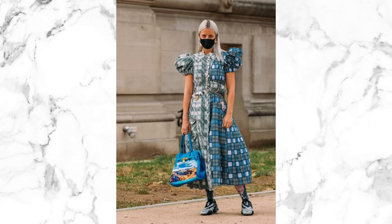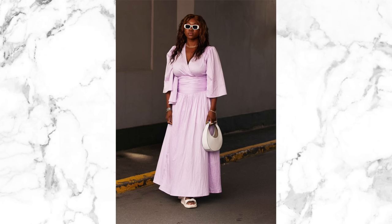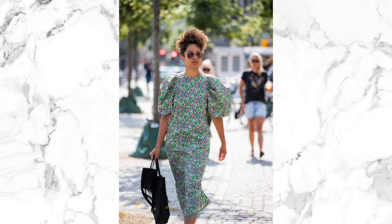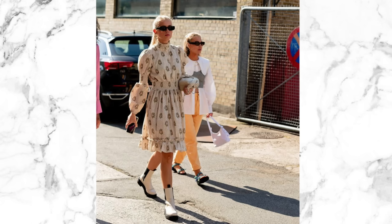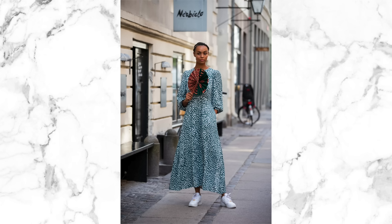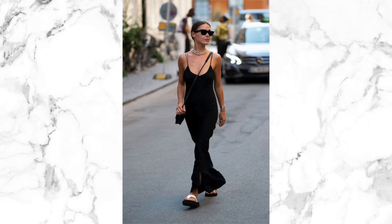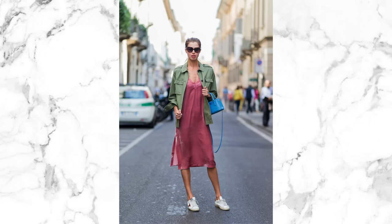Taking into account comments I get, a lot of you aren't really into wearing dresses — but dresses are so underrated in my opinion. They're one and done; you don't have to think about putting an outfit together, and there are so many beautiful dresses on offer right now. There really is a dress style for everyone. The biggest trending dress style at the moment is the maxi floaty dress, but if that's not your style, opt for something shorter and more fitted. You can't underestimate how valuable these one-and-done pieces are, especially for getting dressed in a hurry and still looking and feeling great.